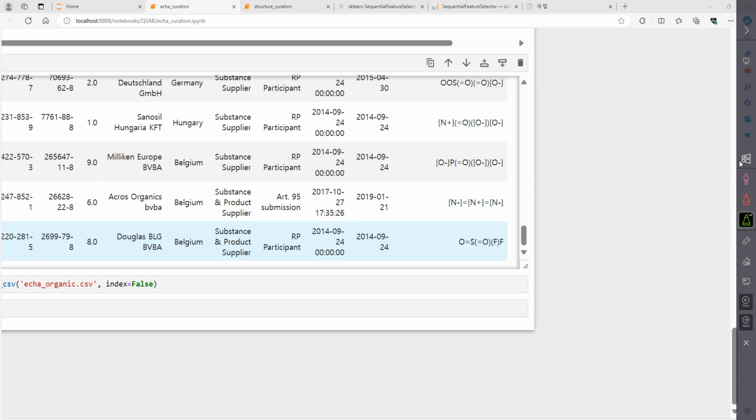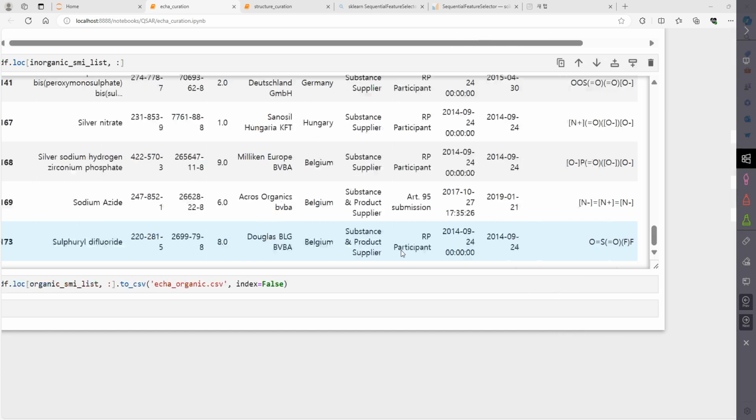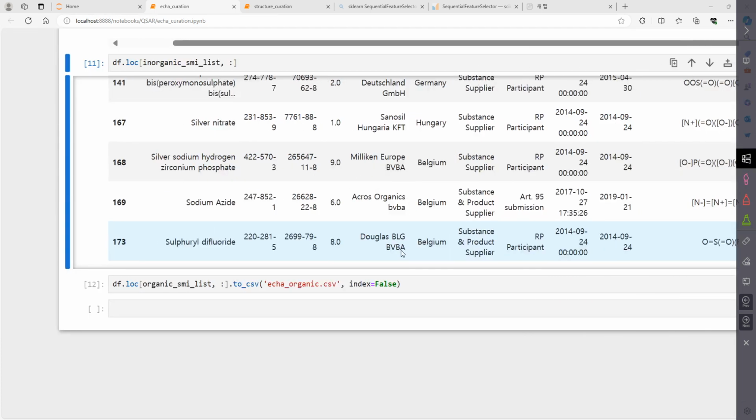So these molecules have a set of atoms in the so-called organic atom list, but they are not actually organic molecules because they don't have carbon. And then I save it. So I'm now ready to go for structure similarity analysis.